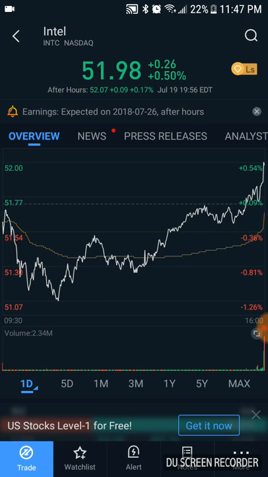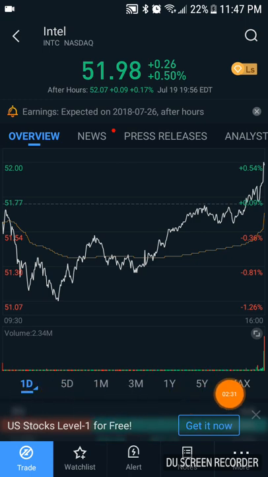So on the side, you have the initial percentage of the stock movement on the right side right here, where you see the orange circle moving. On the left side, you have the numbers, meaning where the stock is at, like 51.89 or $52. Below here, that is the volume, how much people get in and out of the stock.